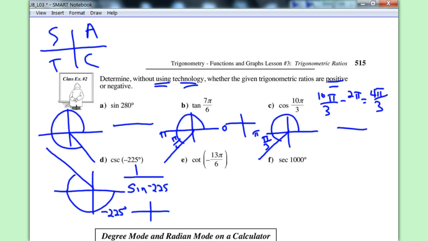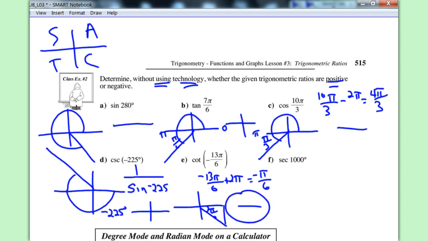Cotangent of minus 13 pi over 6. I actually like that one, because if you think of minus 13 pi over 6, if you add 2 pi to get rid of that big one, which is 12/6, all you end up with is minus pi over 6, right? And so, oh, that's easy. This is just pi over 6 down into here. So that's the angle pi over 6 into quadrant 4. Well, that's tangent, and tangent's not positive there, so this will definitely be negative, right? That's definitely negative. That was negative and positive and negative.